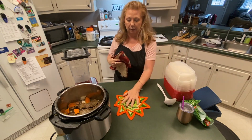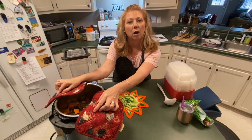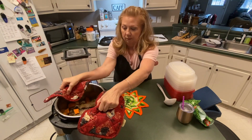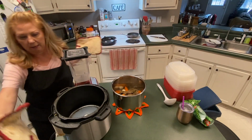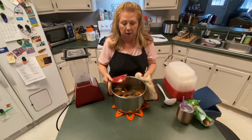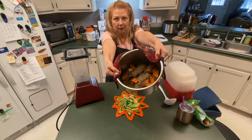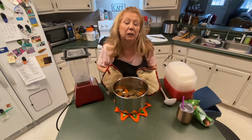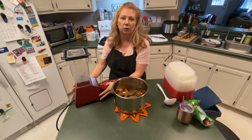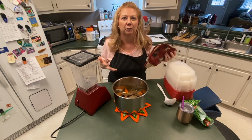All right, I'm gonna put that down. They're watching me. All right, pull this out and I'm actually done with this part right now. And now I have this pot full of delicious goodies for the doggies. Look at that. But it's obviously in big giant chunks. So now what I usually do is grind it all up for them, so it makes it more like dog food consistency.